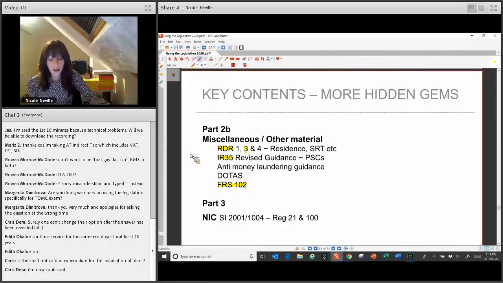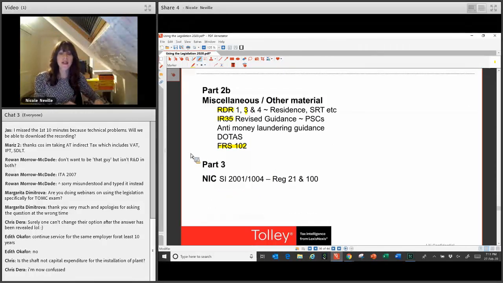Oh, and a quick word there about Part 3. That includes the rules on NIC, and in particular, this statutory instrument is helpful when you're looking at the NIC maxima rules. If, for example, you're dealing with somebody who's got 2 employments or they're employed and self-employed. It goes through all the different steps and explains to you how to calculate what is the maximum amount of NIC they should be paying.